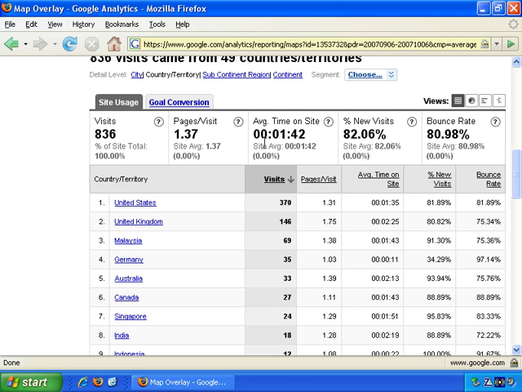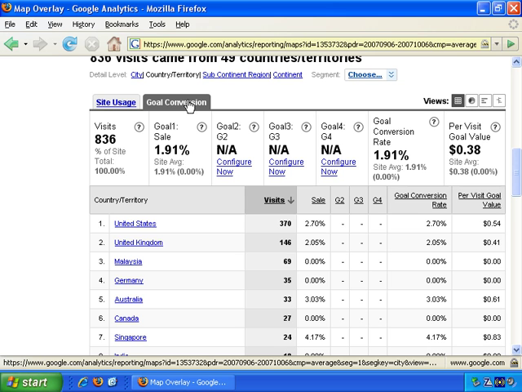Lastly, very usefully, if you have an e-commerce site and you're selling anything or doing any kind of goal tracking, go to Goal Conversions. Here you see it breaks down the goal conversions at the per country level, so you can see how in-depth this really gets. It gives you the summary again, 386 visits. The goal is a sale. The site average is 1.91%, so just under 2%. So not fantastic, but that's what it is at the moment. And there are 3 more goals I could potentially set up, but they're not currently set up, so they're not applicable at the moment. So goal conversion rate again, and as an average, the per visit goal value.